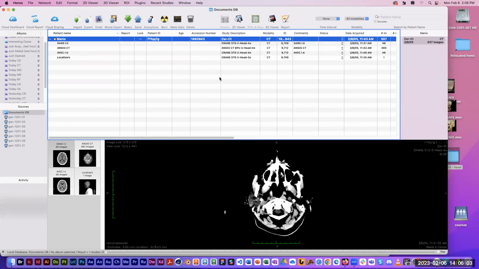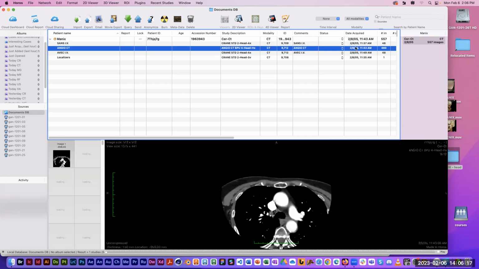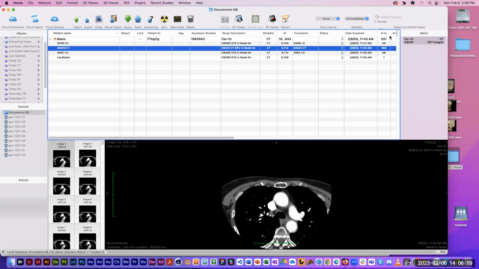I happen to pick the Mannix one just because it's one I use a lot. When I expand the Mannix data set, I can see that there are 4 different studies in here. But if I look way over at number of images, I can see that there's one that has 460 images. The others have 48, and one of them only has 1 image. So I definitely want the one with the largest number of images.